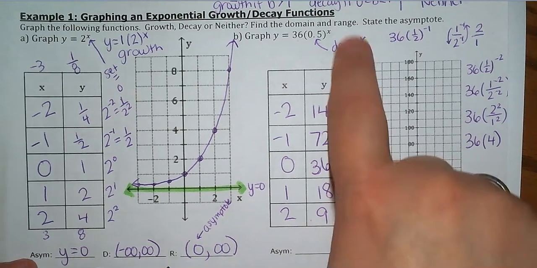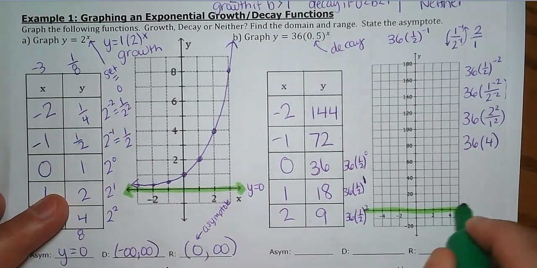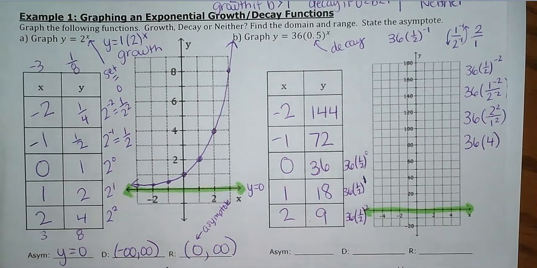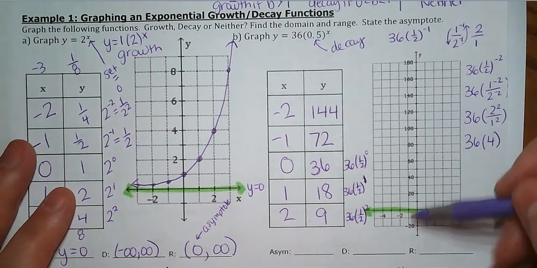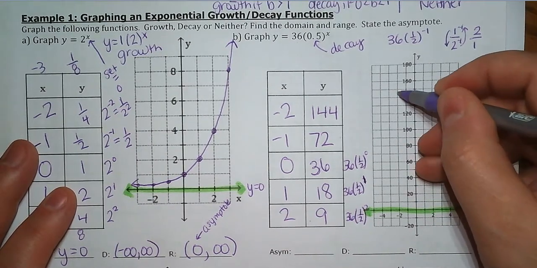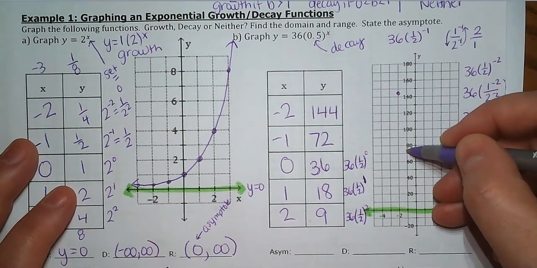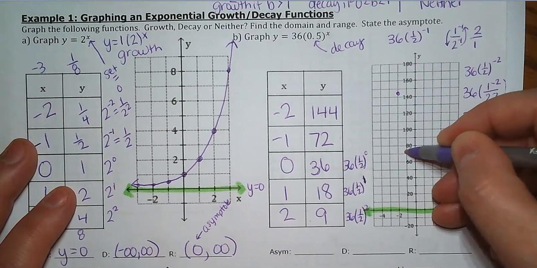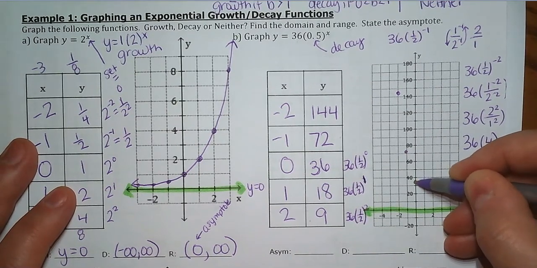In this case, your asymptote here is actually going to be the same as it was on the last question. And let me go ahead and try to graph this as best I can. So just estimate, this goes by tens it looks like, so I'm going to put the 144 right in there. Negative 2 is 72, just estimating. 0 is 36, maybe in there.